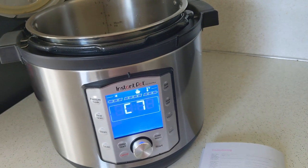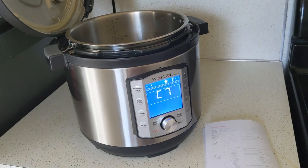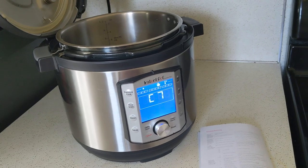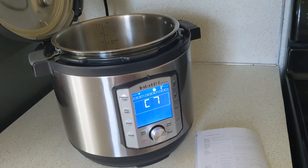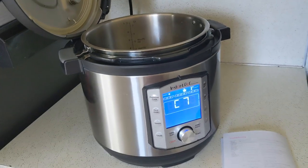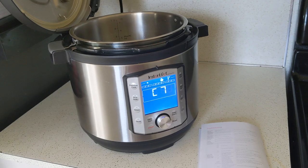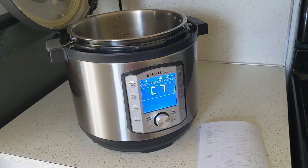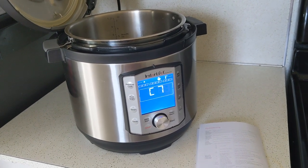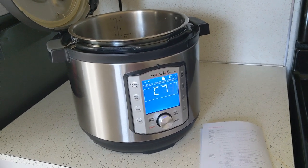That was the only other weird thing. Besides that, this Instant Pot has been great and I've really loved cooking with it — you've seen me use it all the time in my videos. Especially because of the handles, it's absolutely one of my favorite Instant Pots. It's pretty sad it didn't last very long. Anyway, I'll contact Instant Pot customer service and see what they say, and I'll definitely keep you guys updated on how this goes.